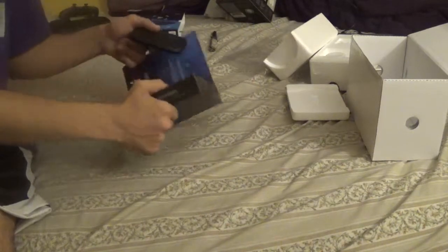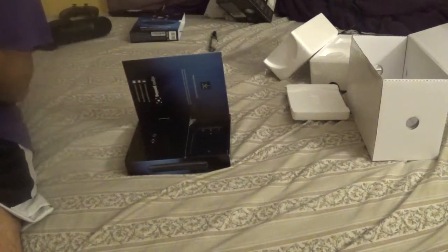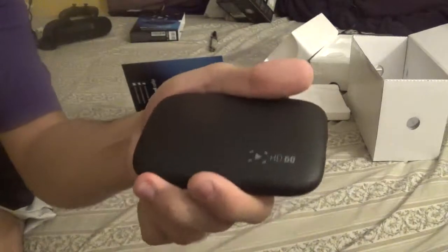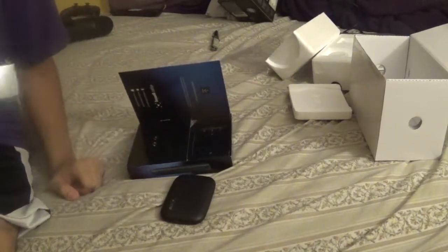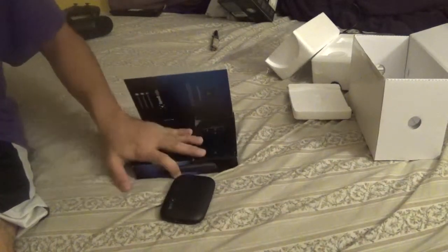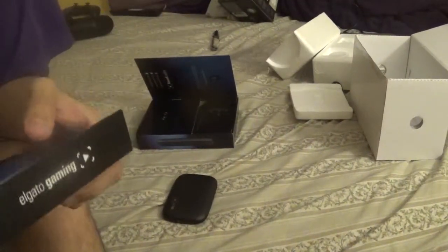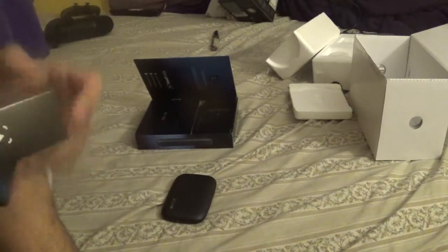This thing is very small. It is a lot smaller than the Game Capture HD, that tiny thing. And this thing shoots in 1080p with 60 frames per second. But that's not the reason I bought this. The reason I bought this was because it says right here on the back of the box, lag free HDMI pass through to your TV. That's why I bought this.